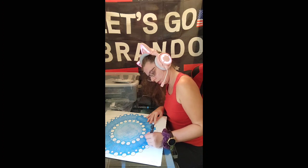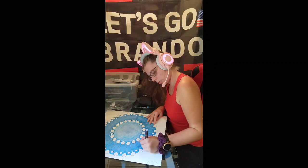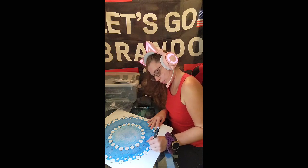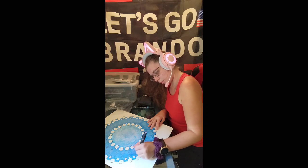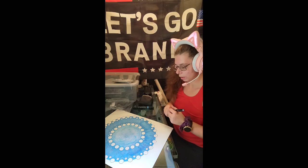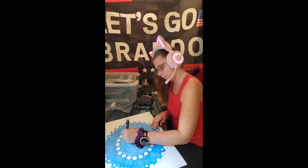And the lines are starting to come out, these thick ones. Yay! Okay, so now we've got all those lines out. Now we're just going to blend the middle a little bit more.